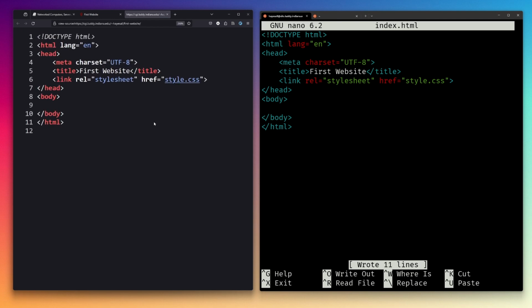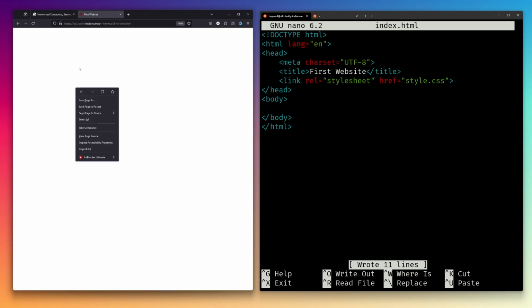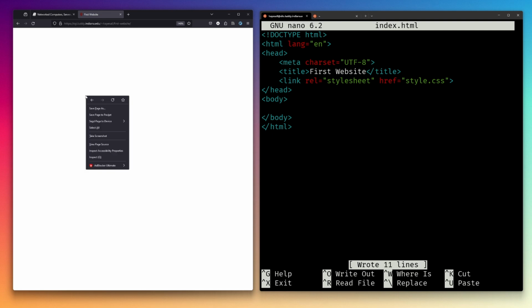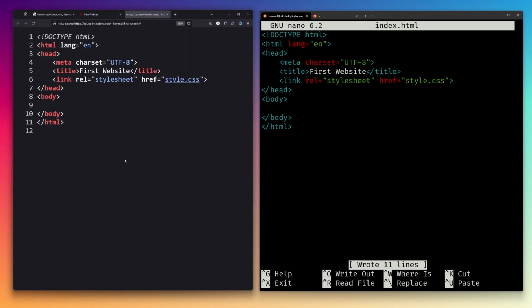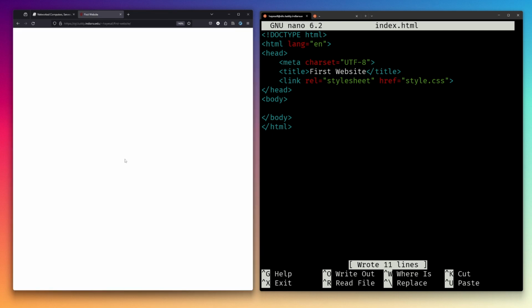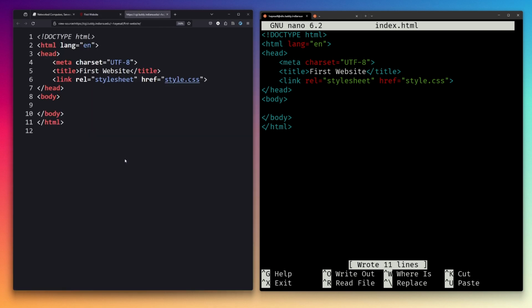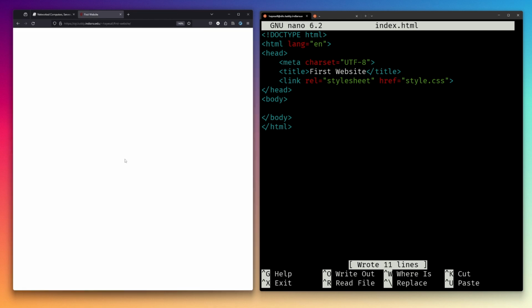And if we look at the page source, which let me do a little bit in slow motion, right click, view page source. In a lot of web browsers, you can also do Control U to jump into that same thing. It's kind of just a quick shortcut. And sure enough, if I start typing some stuff inside of here, write out, save, refresh the page, all of that information is now done.